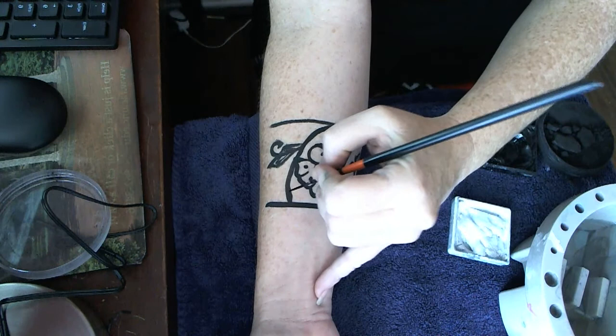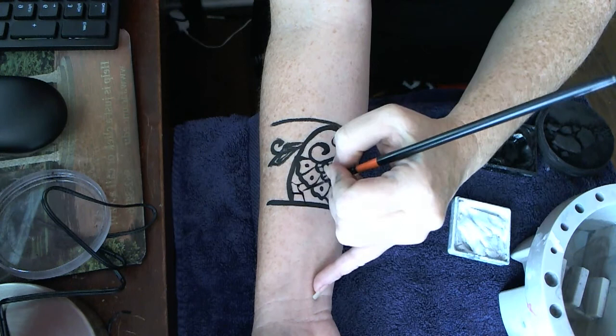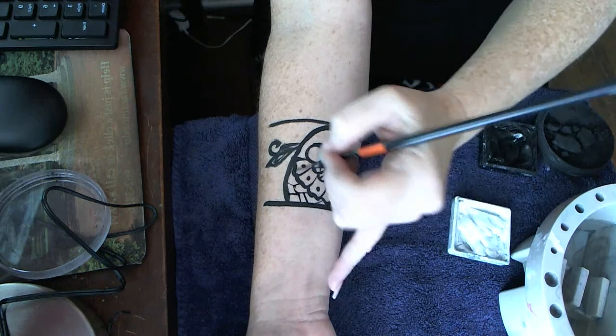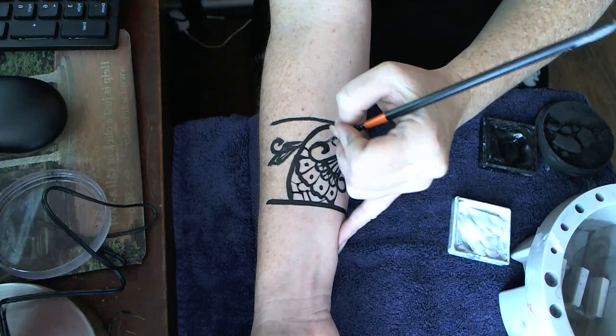All right. And so for this, we are just going to kind of connect areas, like so. And then we'll go back in, kind of dot where they connect, because this kind of lace, it's almost like it's woven together, like almost like a crochet style lace.